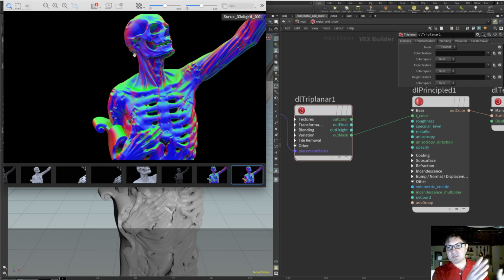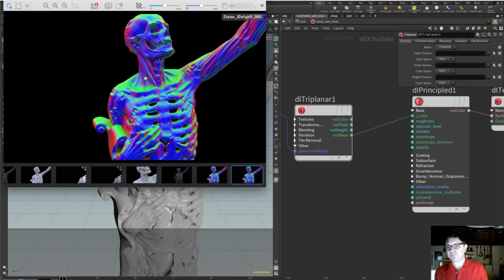So everything that's facing this way, or actually that way for you guys, is getting tinted red. And from the z-axis, I think, it's using blue, and on the y-axis it's using green.